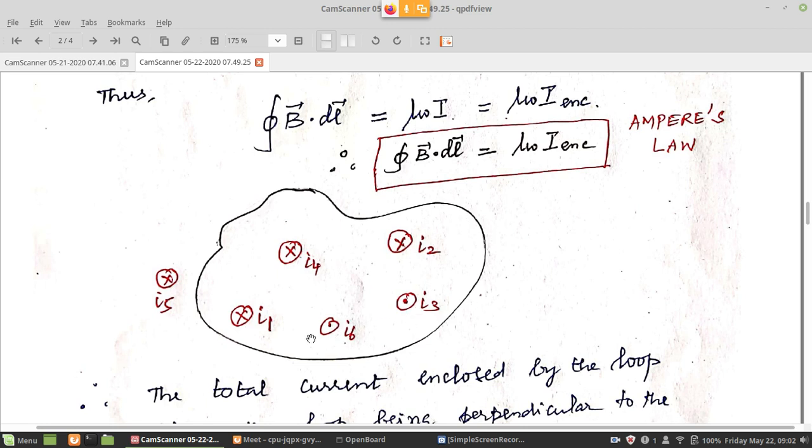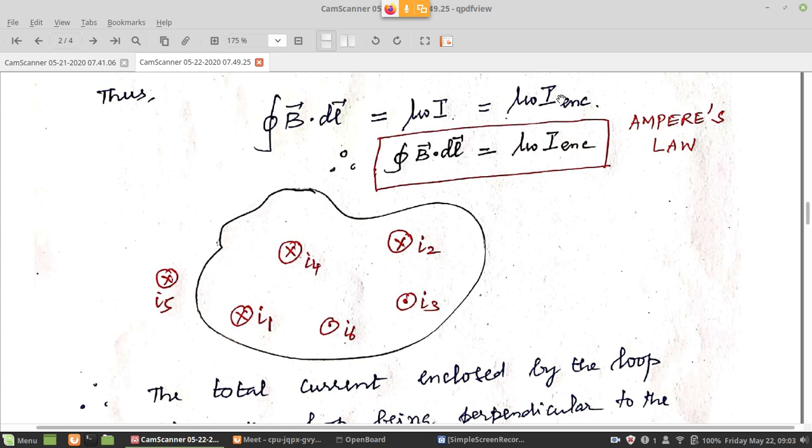All the currents I am putting in the loop. So the current enclosed on the right side I have to calculate. How will I calculate? I will algebraically add all the currents. Algebraically add means currents going in I can take as positive, currents coming out I can take as negative. So I1 plus I2 minus I3 plus I4 minus I6, that is the I enclosed. What about I5? I5 is outside my loop, so I am not bothering about the I5 contribution. Whatever is inside my Amperian loop, that is the current enclosed by my loop.